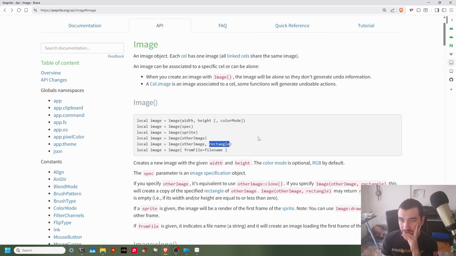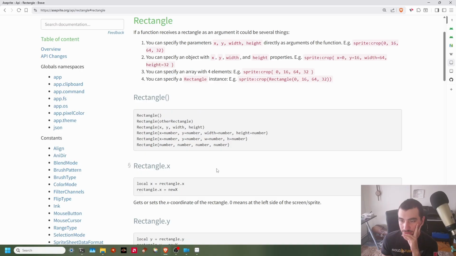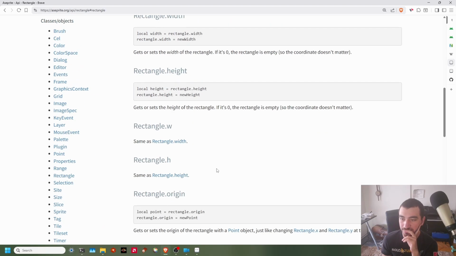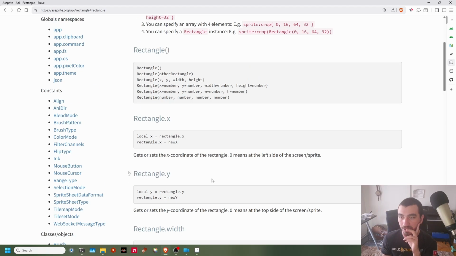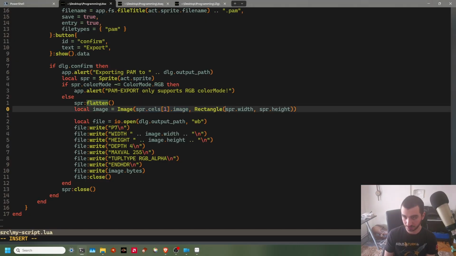The rectangle, right? And rectangle is... Oh, the first is X and Y. Oh god, okay.